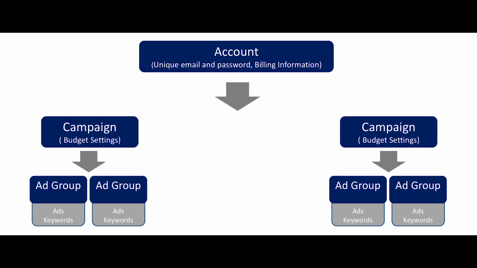It simply means if you are creating 3 ad groups, then for each ad group you have to set your keywords separately. How many ad groups can you create in a single campaign? There is again a limit. You can create up to 20,000 ad groups per campaign.